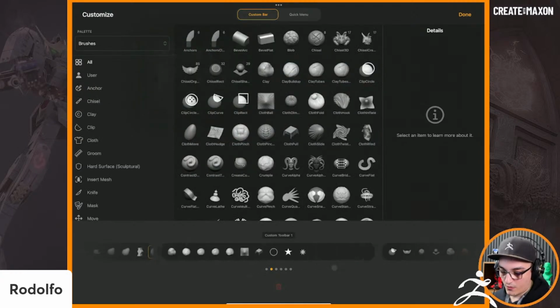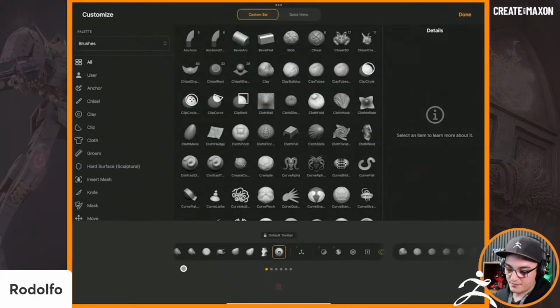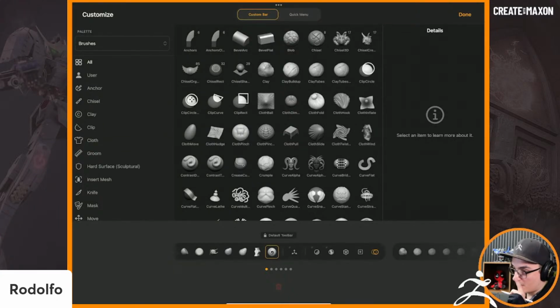But now what we've added is the ability to actually bring in your gizmo, your Dynamesh menu, your Sculptors Pro, ZBrush, subdivisions, and even live booleans to those custom tabs. So let's say I'm building a hard surface custom toolbar, right? Which I do all the time. And what I want is to have a few of the tools that are not necessarily brushes that I use all the time on my iPad.